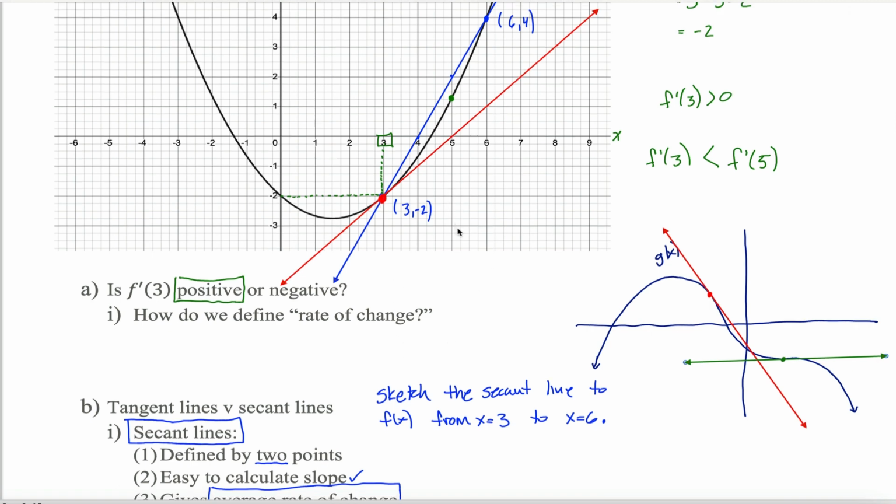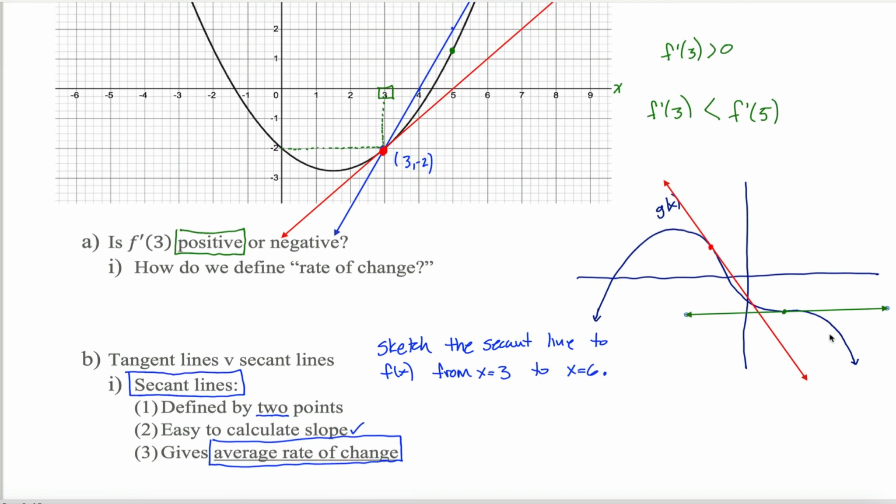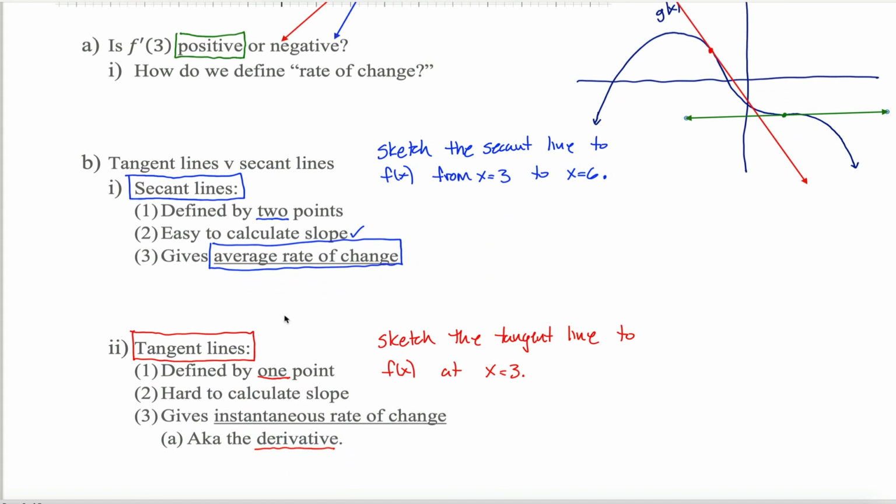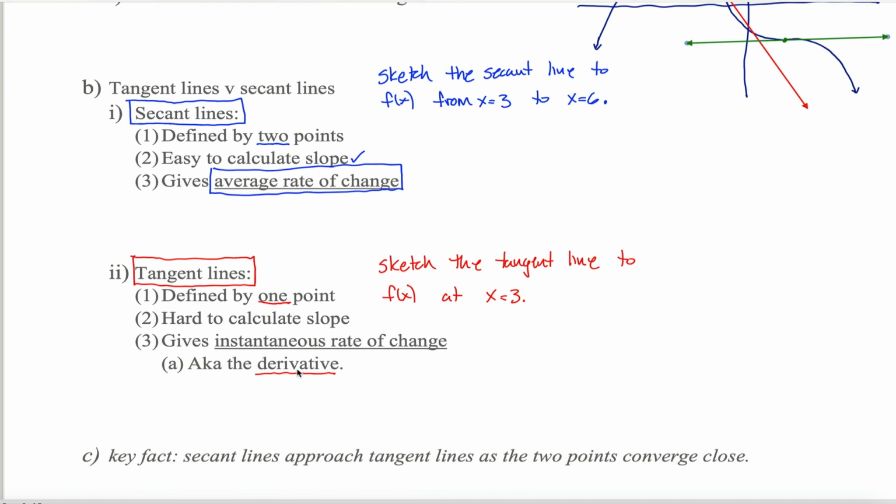And frankly, even if you can't define it that concretely right now, that's totally fine. If you can sketch this line in red, or this line in red, or this line in green, if you were given the graphs either this one in black or this one in dark blue, and 1 point, this red dot or this green dot or this red dot, that's perfect. That's all you really need to know about tangent lines.